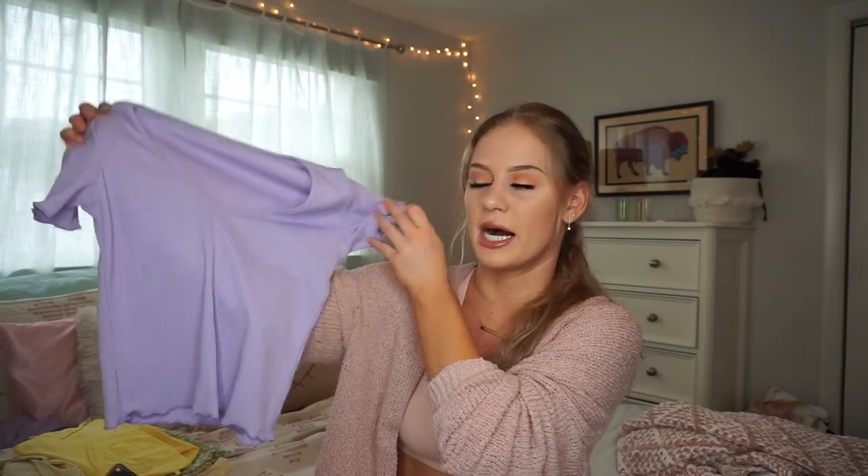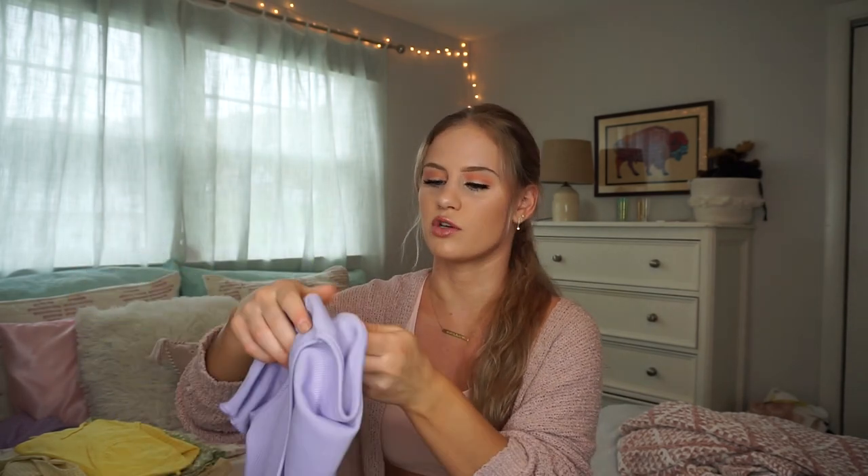The first thing I picked up was this plain v-neck t-shirt in a bright lilac-y purple color that I have been getting like crazy lately. It's a plain ribbed t-shirt with a nice v-neck and it does have the lettuce hem on the sleeves and along the bottom. I think this is just a really cute, simple, basic top. You can pair it with sweatpants or jeans.